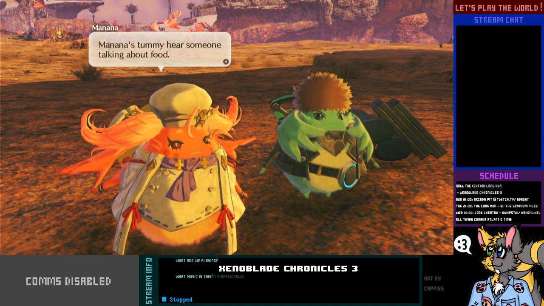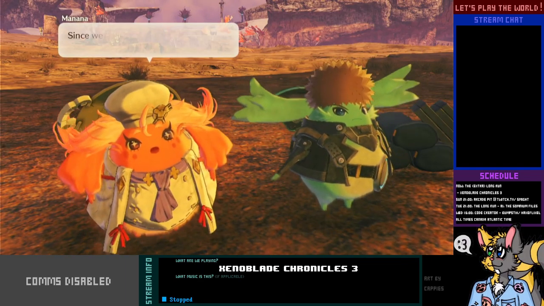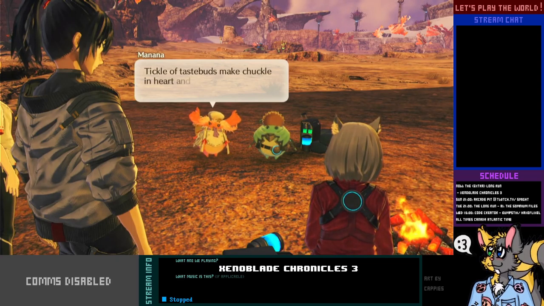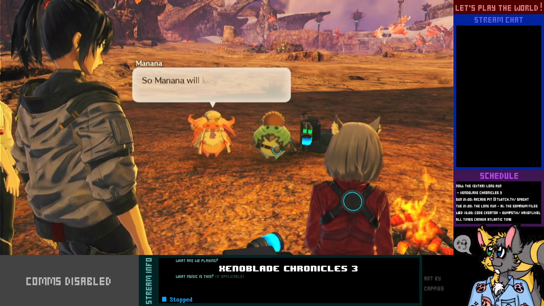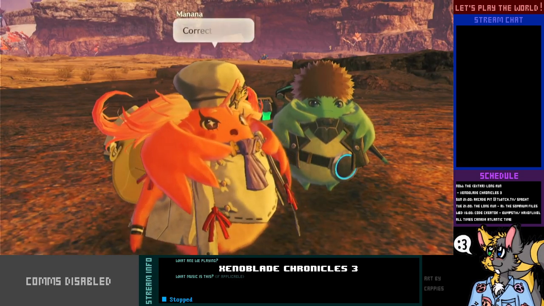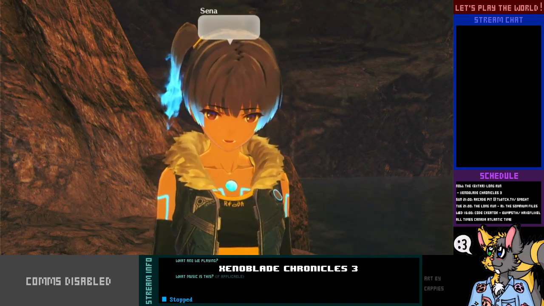Minerva's tummy hears someone talking about food. Riku, Nana, what'd you get to? One told me to search for tasty treats. Since we now have less oasis, morsels even tastier than pack rations can be had. Tickle of taste buds make chuckle in heart and soul. Good for morale, good for mood. So Manana will keep eyes to ground in search of ever tastier treats. They gotta be cooking something up for us, though. Correct, muchly. Manana's a total diva when it comes to cuisine, I can confirm.